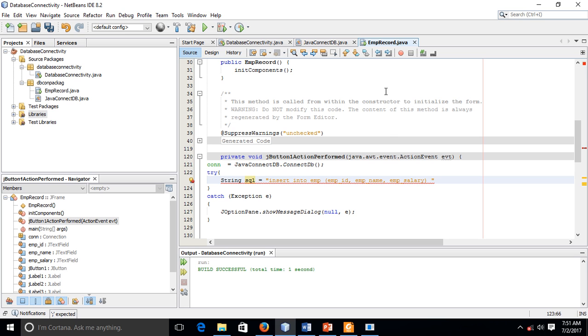When we use insert into table name, we mention the list of columns. Now we have the values.